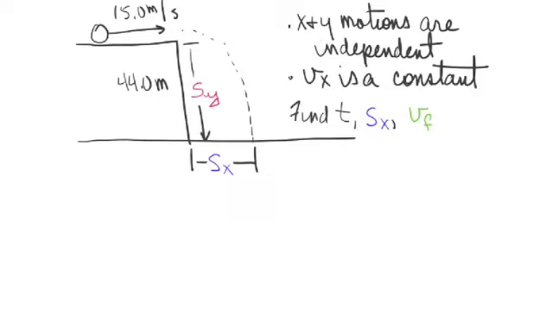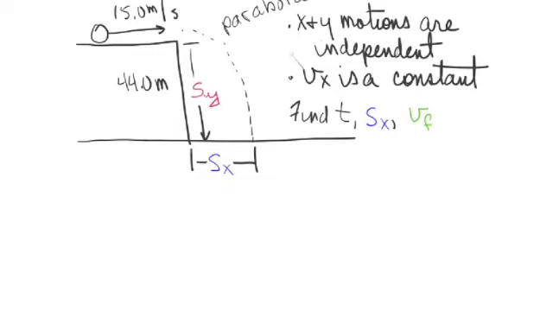If you take a look at the screen, we're going to do a simple problem of a ball rolling off a cliff. We have a ball moving to the right at 15 meters per second. It gets to the end of the cliff and falls down to the ground. It follows a path called a parabola. I'm sure you're all familiar with that from your math classes. It lands some distance away from the base of the cliff, S sub x. The cliff we know is 44.0 meters tall, and that is the distance S sub y.